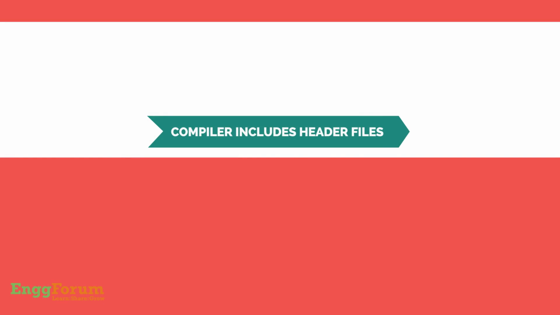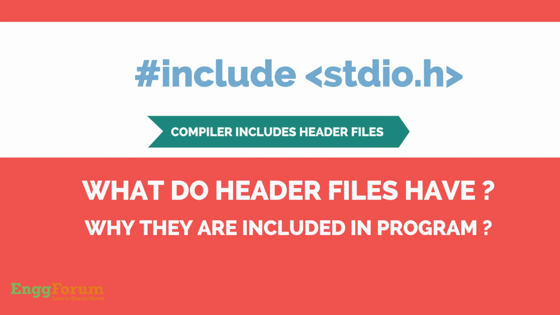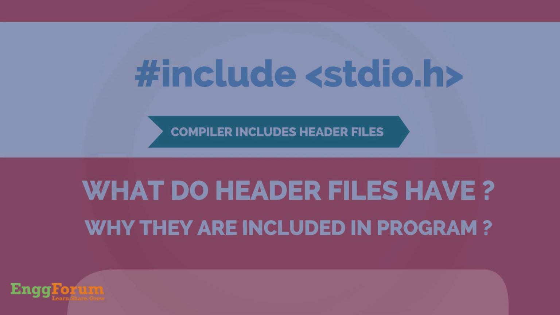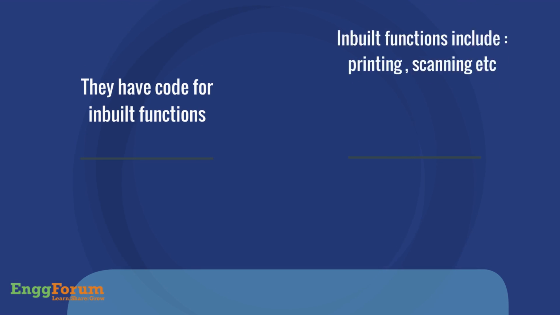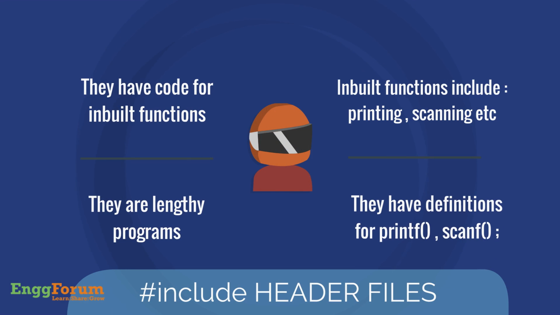In a C program, as soon as compiler finds a header file, compiler will include contents of header file into our program. But what do these header files contain? And why is that file included in our program? A header file contains C language declarations and definitions. These definitions are needed to perform functions like printing output or scanning input. Hence, we can just call the header file, and functions will be carried out from code in header files.